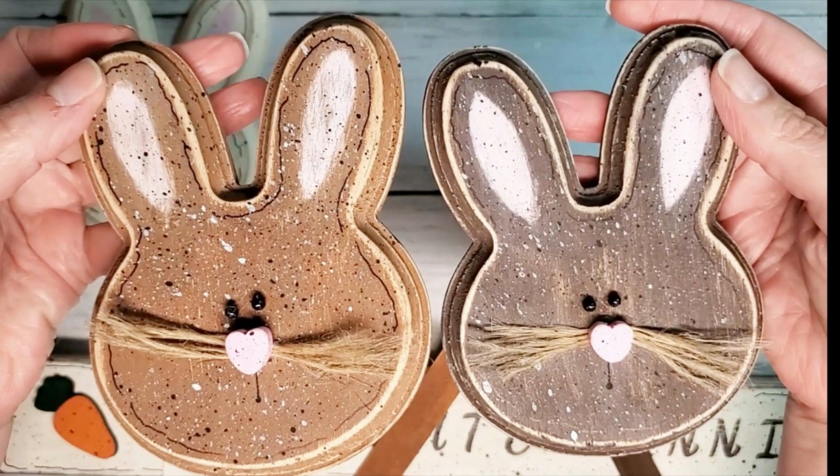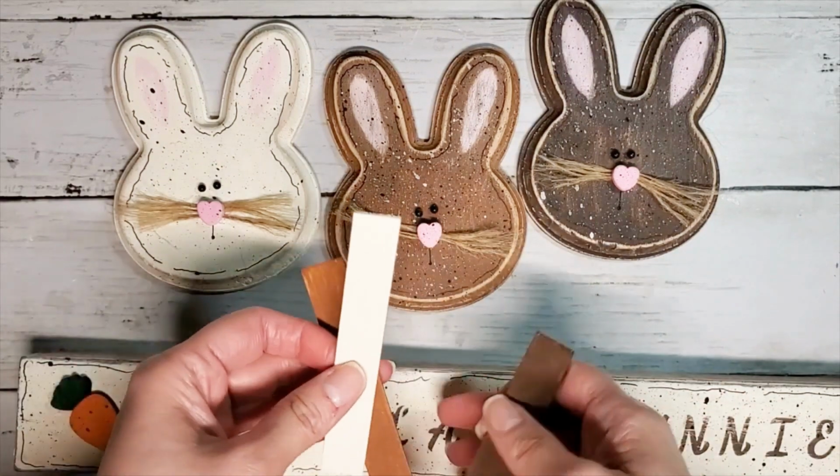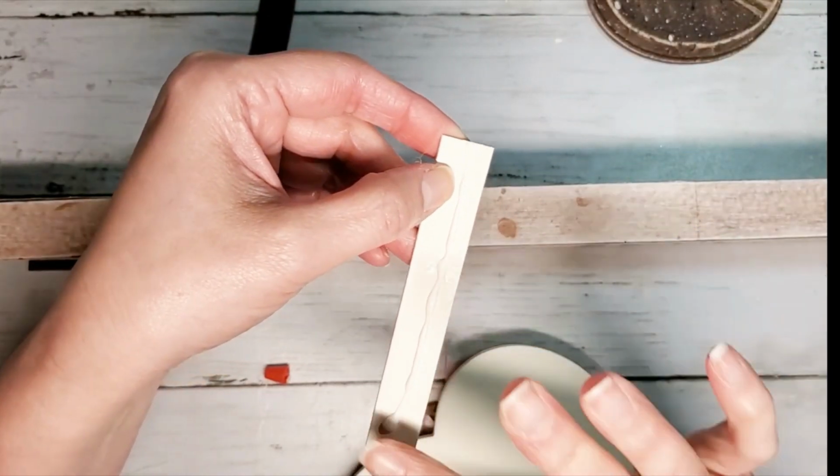And now for my second try, I decided to use some craft sticks. So I just painted three different craft sticks in colors to match the bunny. And I ended up gluing them to the back of the bunny head and then to the back of the sign so that they're sticking up above the sign.